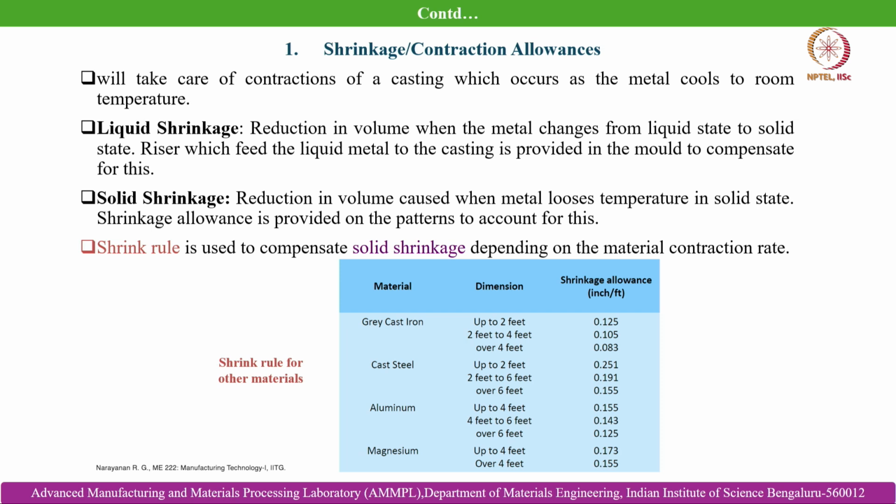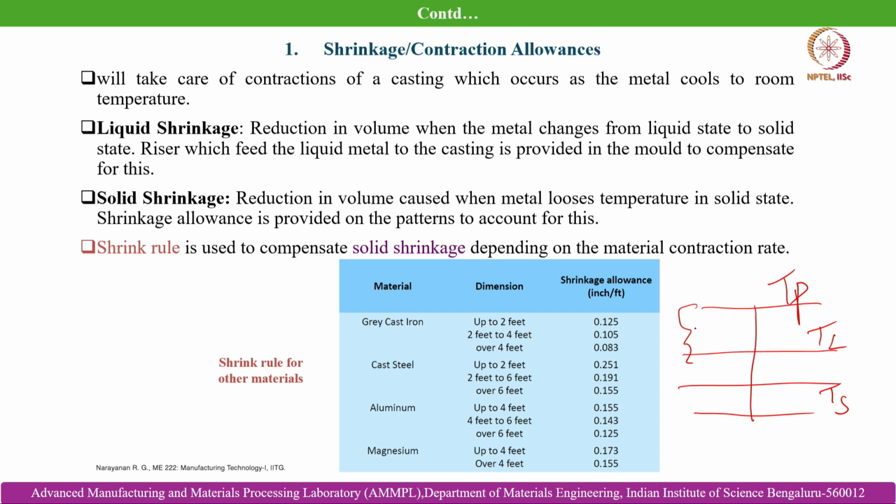So, as I told you, there are three kinds of shrinkage basically. One is experienced by the liquid melt when it is cooling down from the superheated molten state to its liquidus temperature. So, it is called liquid shrinkage. And if I draw over here, then you can understand. So, this is basically the temperature regime. Assume that this is the liquidus temperature T L, this is the solidus temperature of the alloy melt T S, and this is the superheated pouring temperature T P.